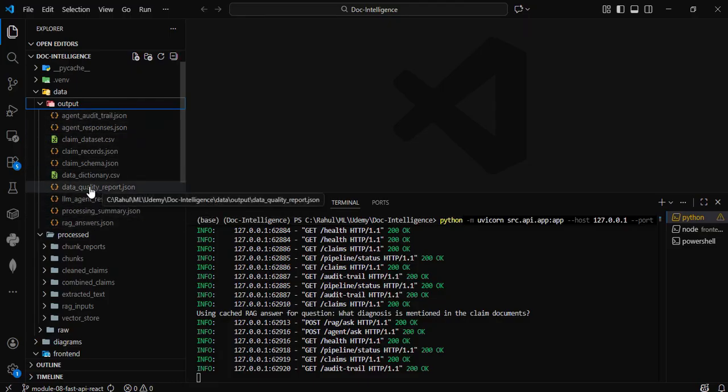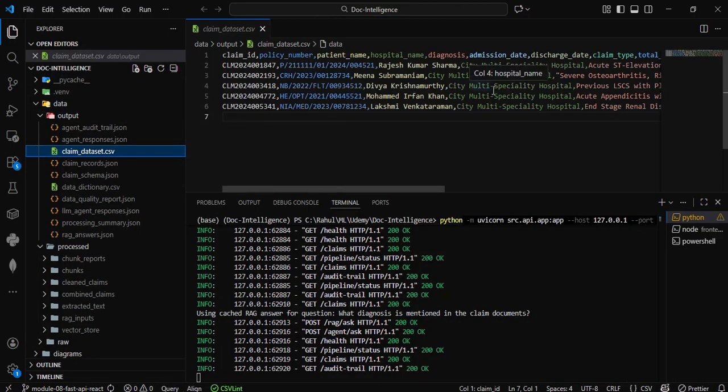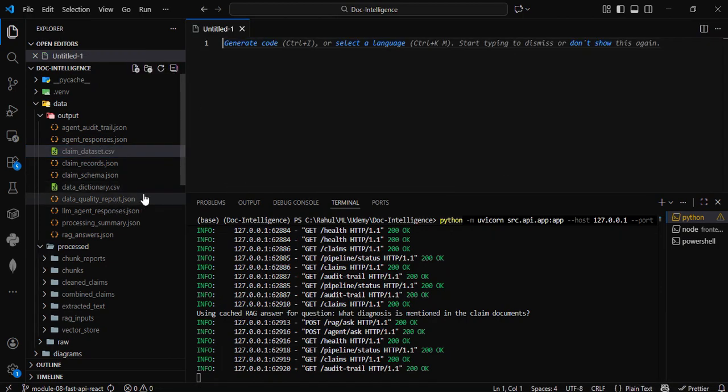Apart from that, you can see this is the claim dataset CSV, which is getting ready for the MLOps pipeline, and this is what the CSV looks like, which any data person can understand, and that is the main important thing here. So this entire piece you are going to learn from scratch in this course. I hope I have explained this document intelligence engine in the neatest way possible.